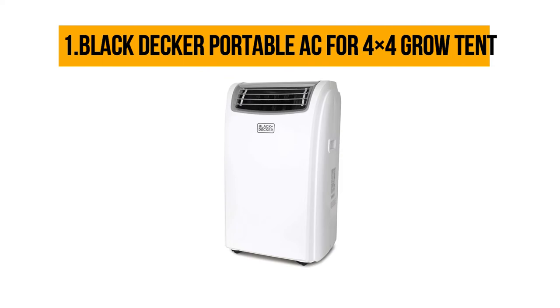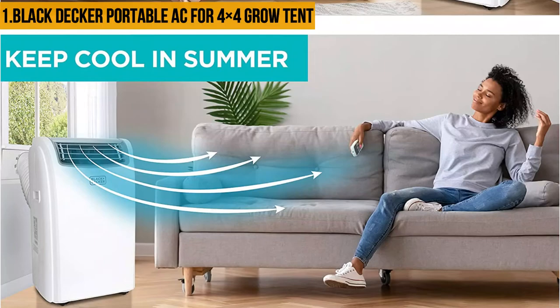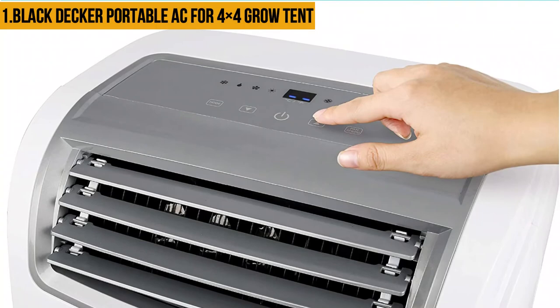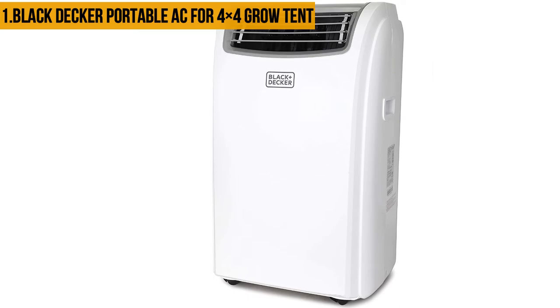Our last product is the BLACK+DECKER portable AC for grow tents. Are you seeking a powerful portable air conditioner for your grow tent? The BLACK+DECKER portable AC will be ideal for you. Having this AC in the grow tent will keep it cool, comfortable, and relaxed for the plants, especially during summer. If you want to keep the grow room fresh permanently, you can install a larger AC as well. It is safe for all environments, keeps air both dry and cool, reduces humidity from the grow room, and 8,000 BTUs can provide sturdy cooling power.